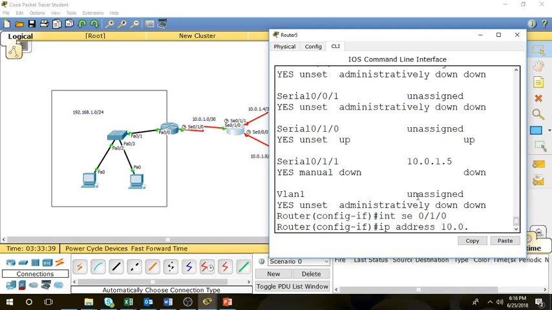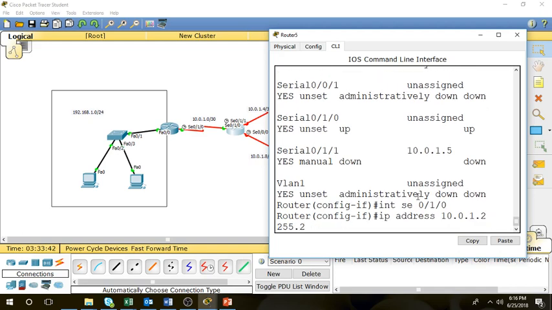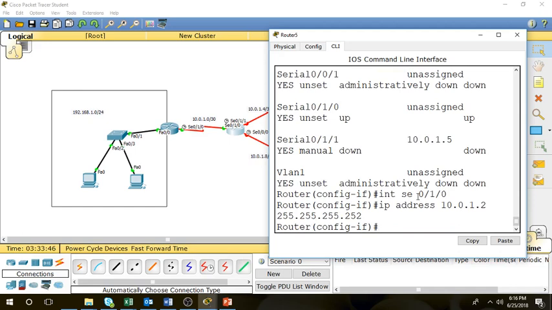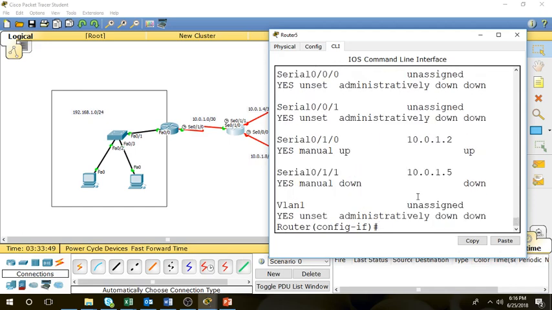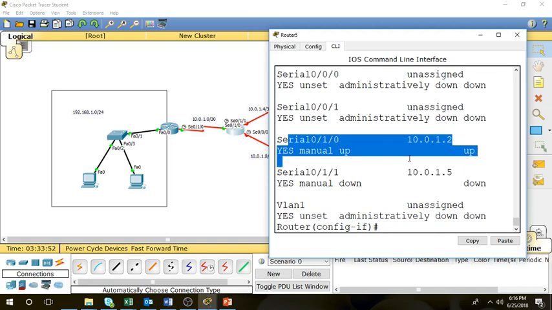I need to provide the IP address 10.0.1.2 here with subnet mask /30, and I'll do show ip interface brief. Yes, so these two interfaces have got IP addresses.